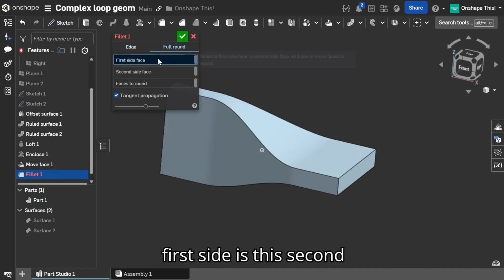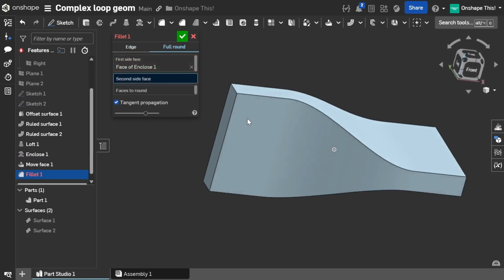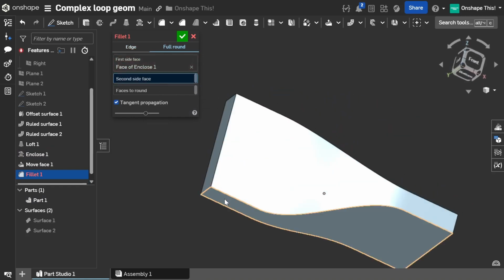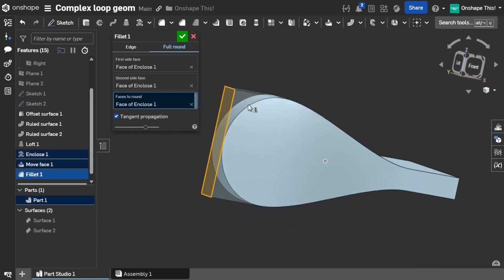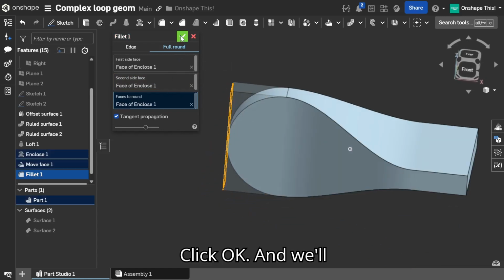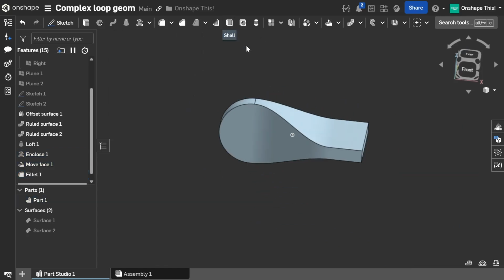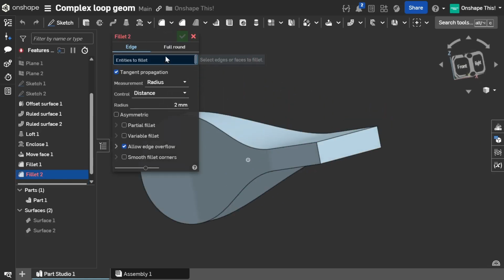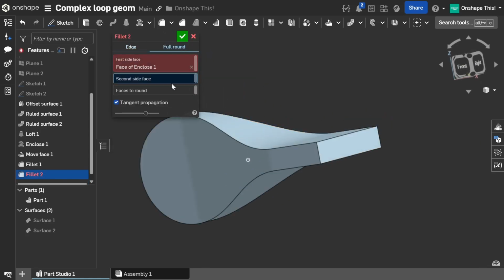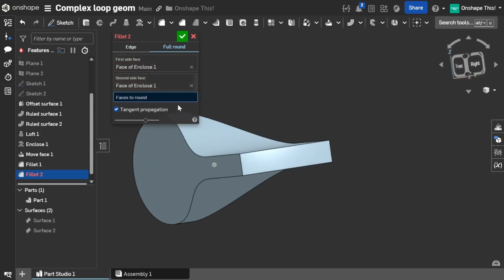First side is this, second side is this, and faces to round. Click OK, and we repeat the same on the other side.